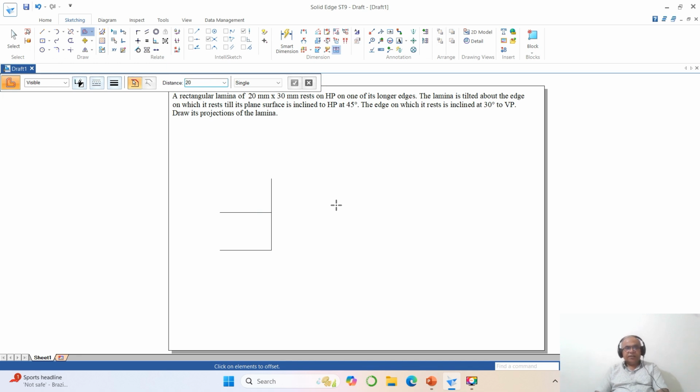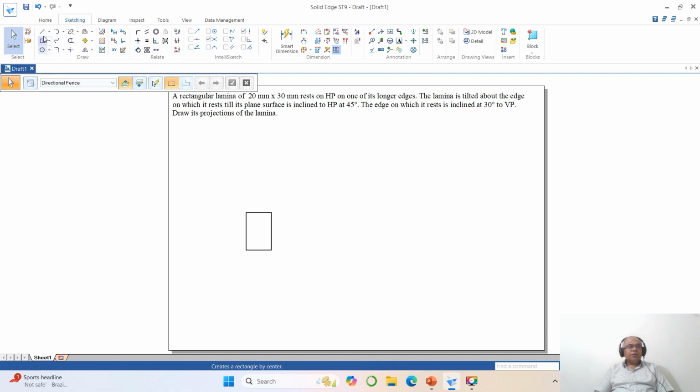Since Offset is a command in which you are already working, take this line, right click, and click the place to offset. I want to offset on the left side, so you just click on this. Do you want to continue? No. Then go to Trim Corner between this line and this, between this line and this, between this line and this. Now you go to Group, select this entire thing and make it a group, right click. Then select this line and make it 0.5.